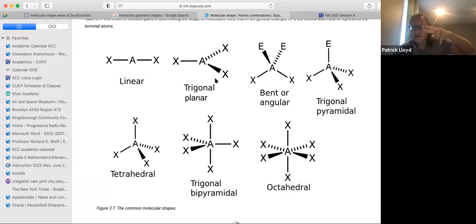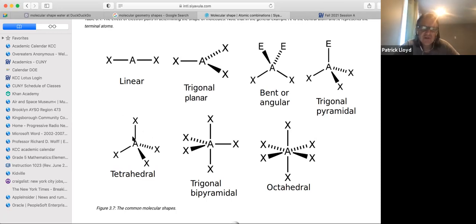Okay, so like a little V, right? From my perspective, this one is coming toward me, this finger. This one is going away from me. So the going away from you is the dash, and the one coming towards you is the solid wedge. Okay, so it's two-dimensional. We're going to skip this one for right now. We'll come into this one later. Now let's look at the tetrahedral. This is the 109.5 degrees. So the angles here, you can see those angles. Again, we're trying to represent things that are more complicated on a piece of paper, but if you can visualize it, it's helpful.